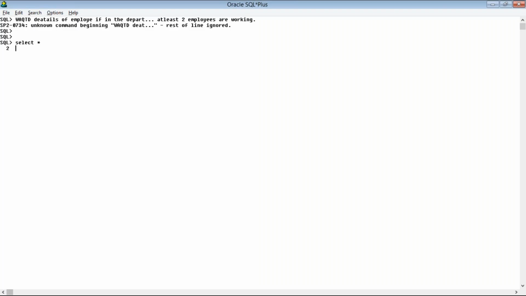So select star from EMP group by department number having count of star at least 2, so it can be more than 2 also, so greater than or equal to 2.